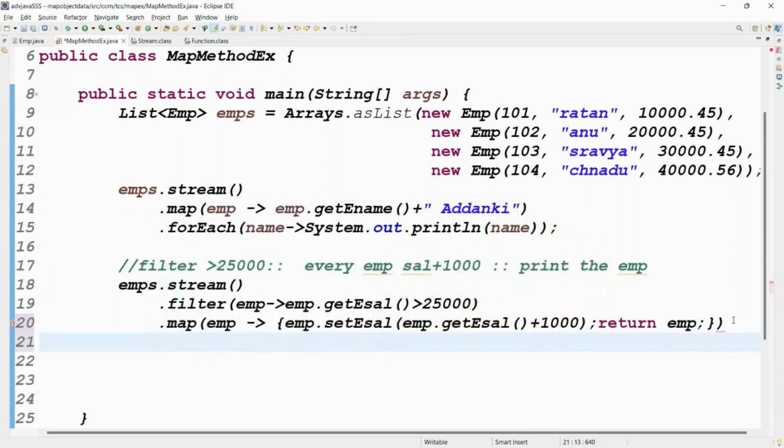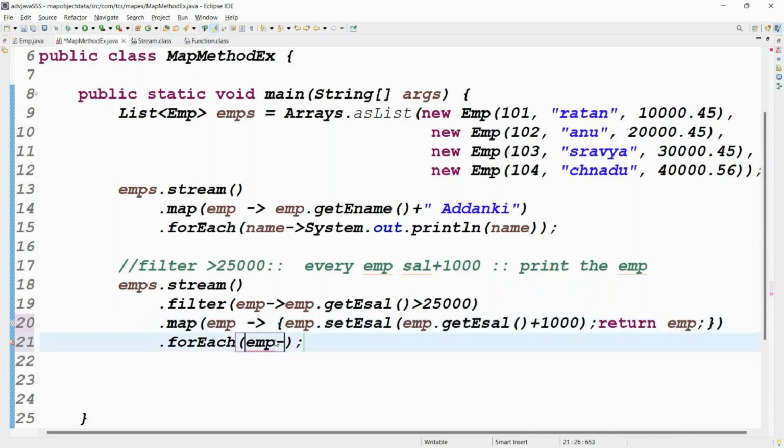If it is not coming, it means above we have an error. That's the reason. Now you get only the salary from forEach? It is returning the employee object. Exactly.